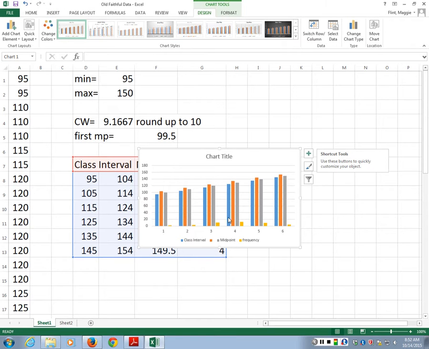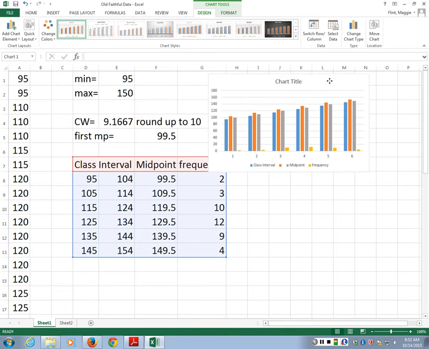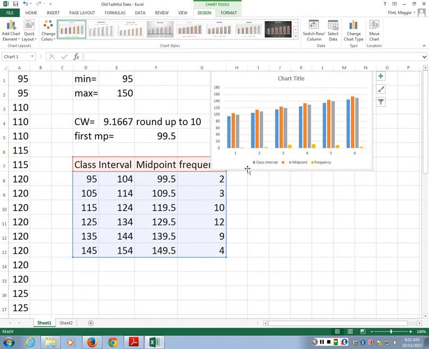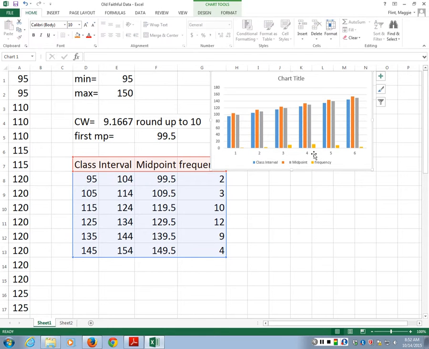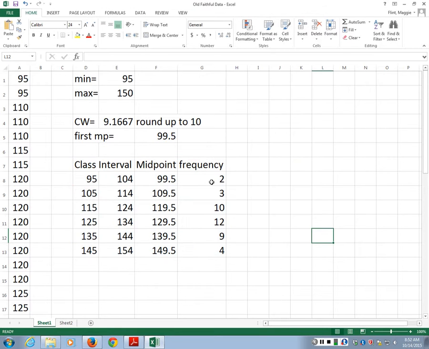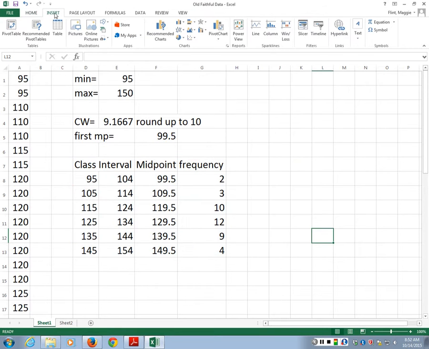But I have the whole table highlighted, and if I'm not careful, I'm going to get something I don't want, because it's looking at all these numbers as separate things to make bars with. That's why you're seeing 4 bars here. So what you do, let's delete that chart. If you made it, you can delete it. Before we actually hit that button, we want to show it what we want it to make a chart of.